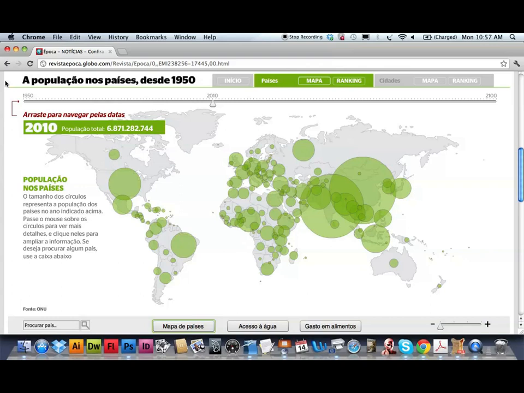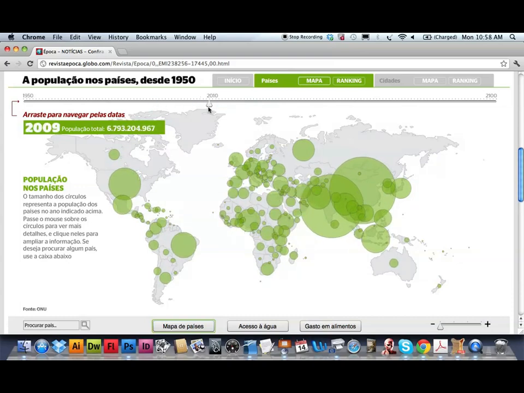This is a graphic that shows how the population of the world has changed from 1950 until 2010, and it also shows you how the population will change in the future. The graphic is based on data from the United Nations. The first thing that you will see when you visit the graphic is a bubble map, a proportional symbol map. Each one of those bubbles represents the population of each one of those countries in a particular year. But if you move the slider over here to the left or to the right, you can see how the bubbles change. That represents the changes in population in each one of those countries.